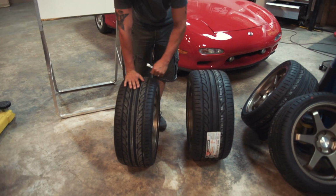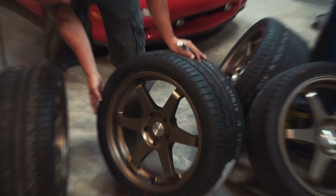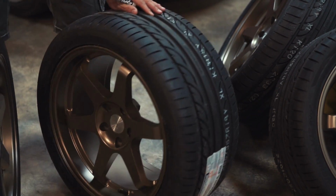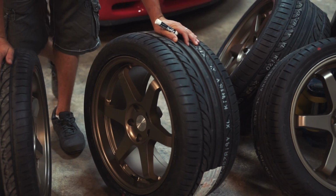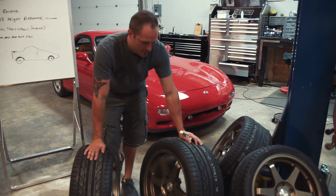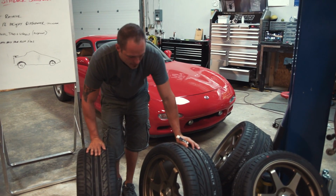So there's nowhere for it to go. Same thing with this one. This one, you can see the arrow on here traveling this way also. That means this is the right rear. That's the only place that one can go. So there is no rotating a setup like this. You can't go side to side, you can't go front to back. These tires will sit in whatever position you put them in, and once they're gone, they're gone.